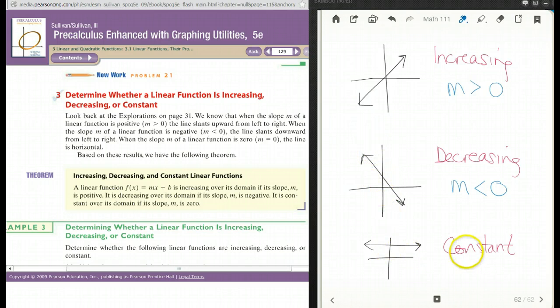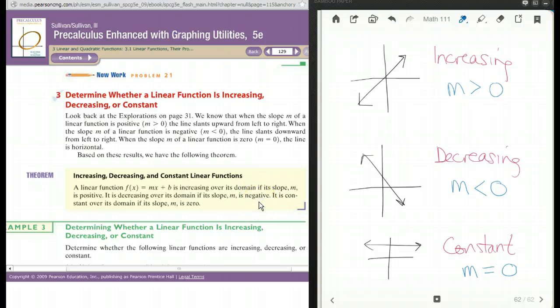And here, constant: how do we get this constant line straight across like that? Remember from what we just talked about on the previous page, that happens when your slope is 0. And notice that those three situations handle all the possibilities for the slope. It's either positive, negative, or 0. One of those three has to happen, and it will always be the same for the line. For one given line, it will always be constant, always be decreasing, or always be increasing. So we can now use those words in a sophisticated way, and we can say that it's increasing, decreasing, or constant over its entire domain, which is, of course, all real numbers.